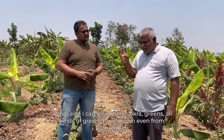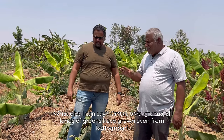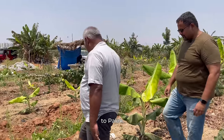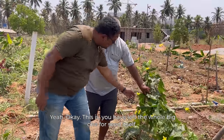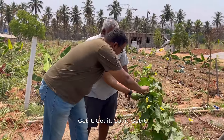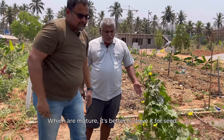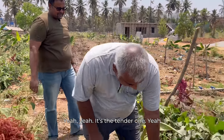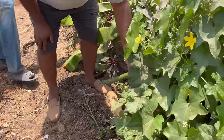What else can I say? Onion, okra, greens, all kinds of greens have grown, from kothmiri to palak. You have left the whole big one for seed itself. Yes. Which are mature, it's better to leave for seed. So, sponge gourd is that loofah plant, right? Yeah, here. It's the tender one.